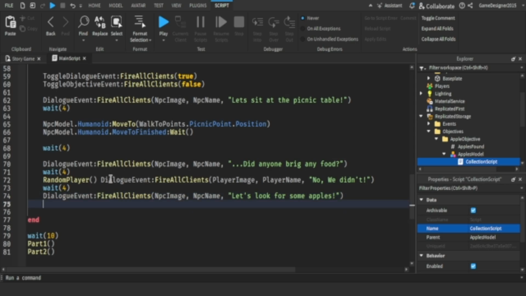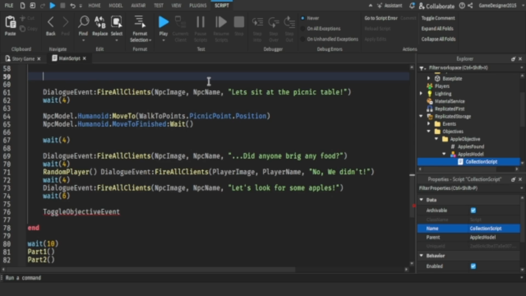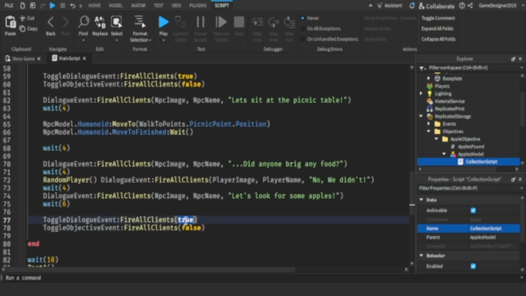And then you're going to want to wait 6. And then you're going to want to toggle the events. You're going to want to change this to false, and this one to true.